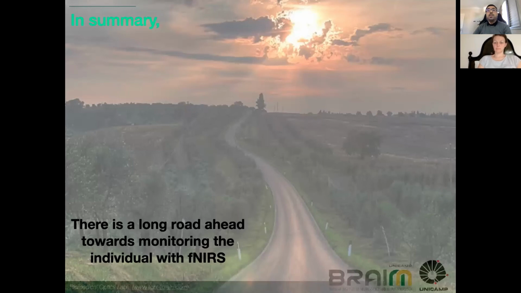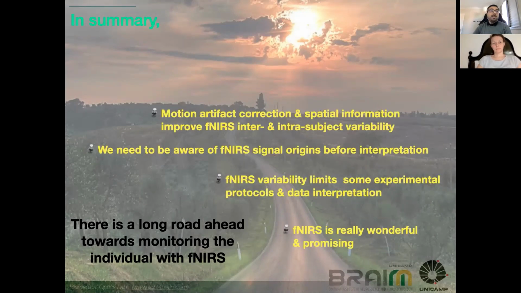So in summary, I feel like there's still a long road ahead towards monitoring individuals with fNIRS. Variability and decreasing variability is part of this, and this is what we have done. But I guess over time we learned a couple of things. The first thing is that fNIRS is really wonderful and really promising, so we should keep using fNIRS.